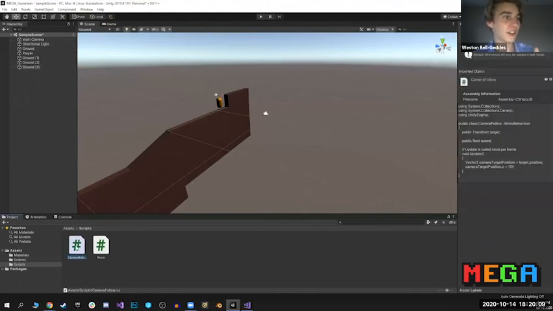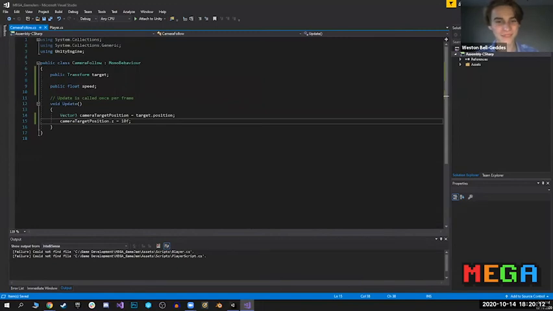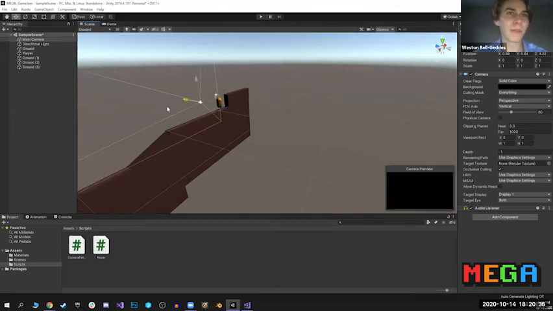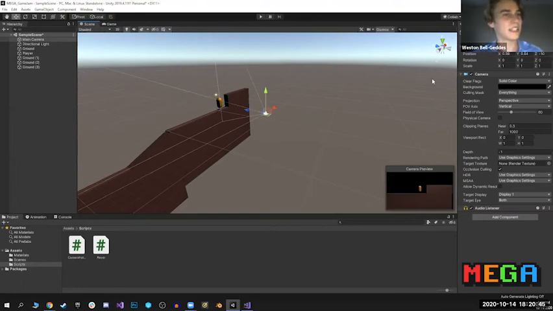So let's go ahead and finish the camera follow that I interrupted. So if we say cameraTargetPosition dot z is equal to -10f, make sure that's a negative. I should have mentioned that. So that it is in front of the player as opposed to behind them. I'll just show you really quickly. With respect to the player, if you look at this X, Y, and Z position, right now we have it at -10. If we put it at +10, the camera would be behind the player facing the opposite direction, so we would see nothingness. But by putting it at -10, we see the player, and it's beautiful. I just like it a lot. Anyways.